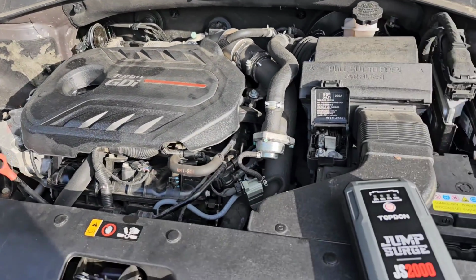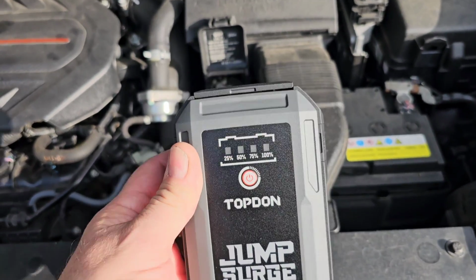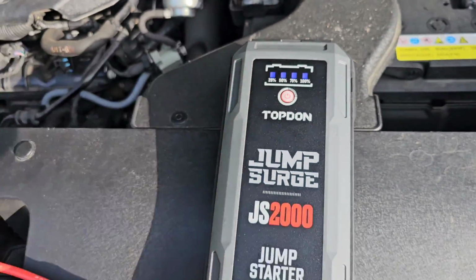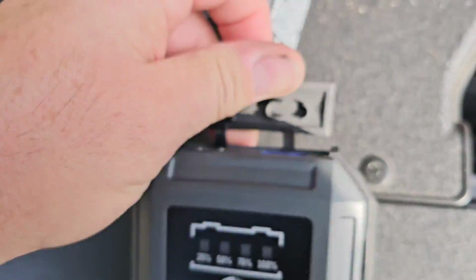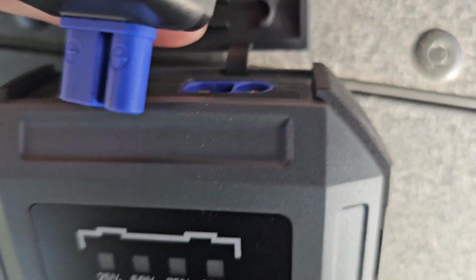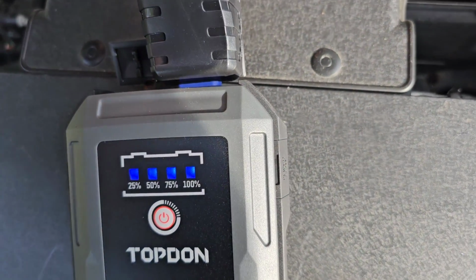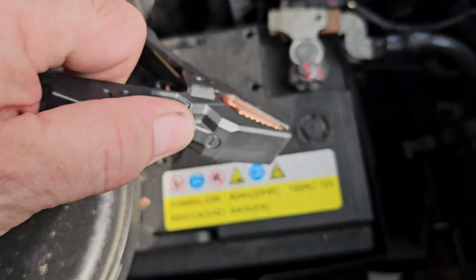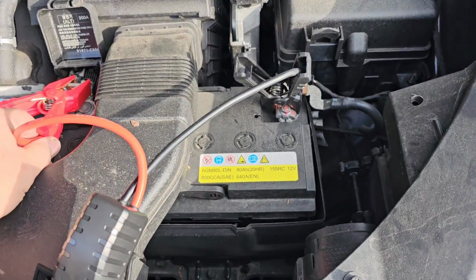So here it is. It's a 2-liter turbo. Now here's a jump starter that I had gotten. I did charge it up. You hook up one of those USB connectors to it, and you just let it sit there and charge. So I charged it up, so it's fully charged. And then you have this jumper pack end here that you basically just plug in here. It's the first time I'm ever using this, so bear with me. And obviously you can only go in one way, like such, and it should turn itself on. Yep, okay. So make sure you go correctly. We have positive over here, like that, and then negative over here, like that. Okay, so let's see if she starts.